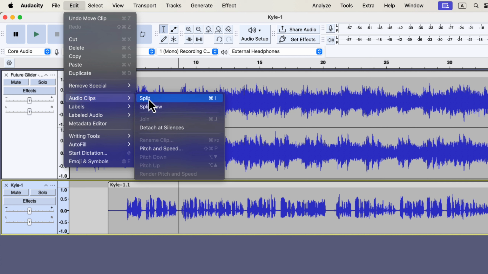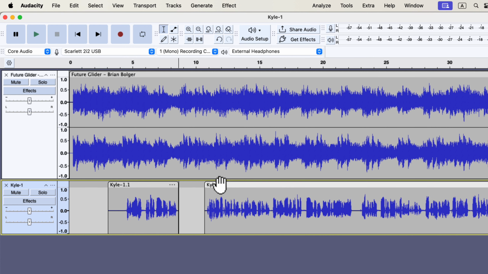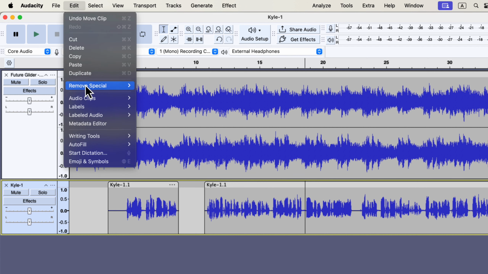You can also use the keyboard shortcut. Once it is split, you can drag the clip to adjust its position. You can create gaps in voiceover in this way. I will add another split point in the voice track. You can control the pause in the voice track by splitting and adjusting.